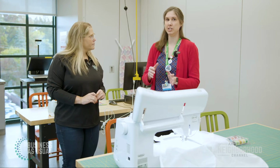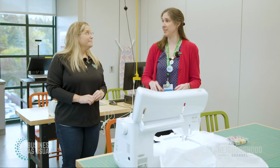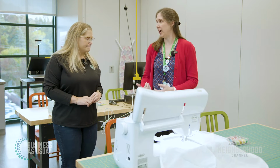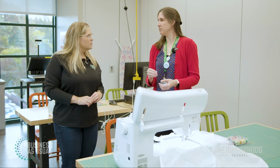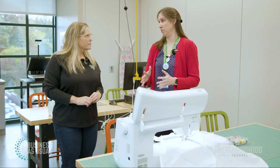Perfect. So it's mcdl.info/makerspace. Love it. And every device in this room has a little handout that goes with it. It's going to tell you what you need to bring, what we provide in terms of extra tools, and might have some little links for initial training to get you started. So that's a really great resource.